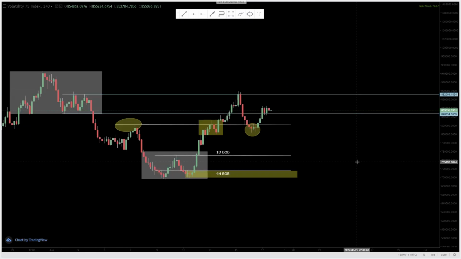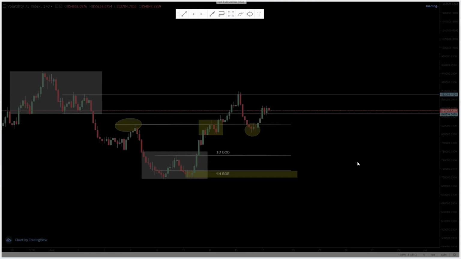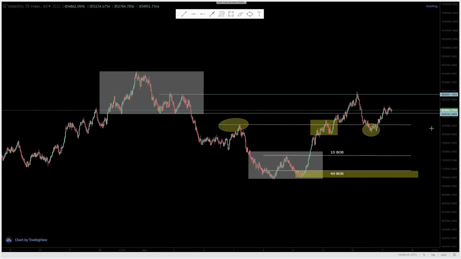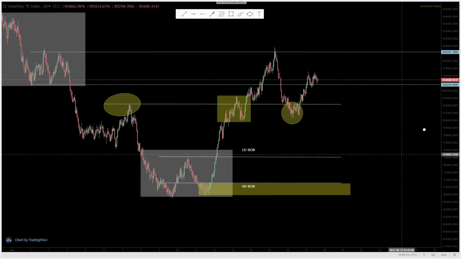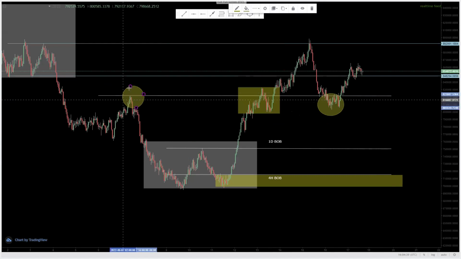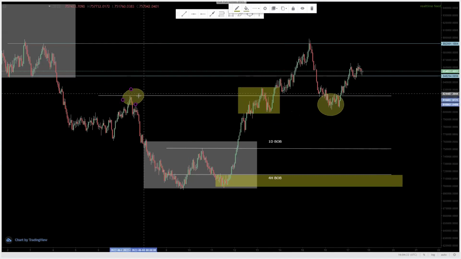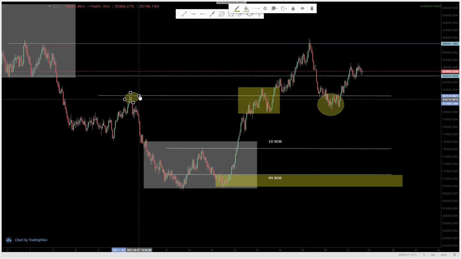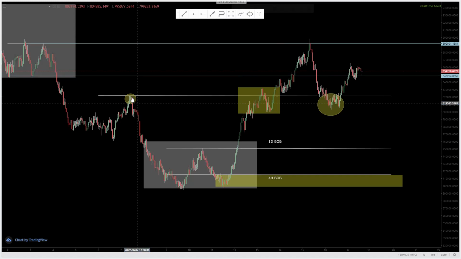So now, this is going to help you and me to determine what is going to happen in the future. From there, I will now go on a 1-hour time frame. The 1-hour time frame is going to look something like this because it is a smaller time frame. So this here is now a 1-hour time frame. And this now is what a level of this bearish order block looks like, which we marked as a swing high.